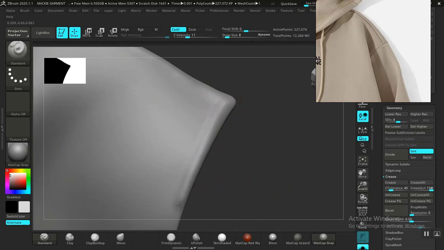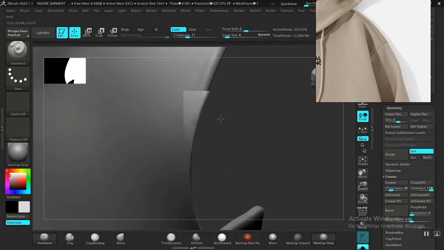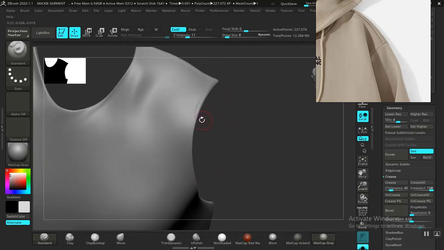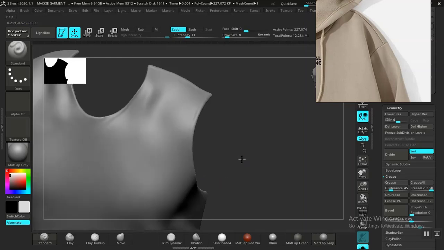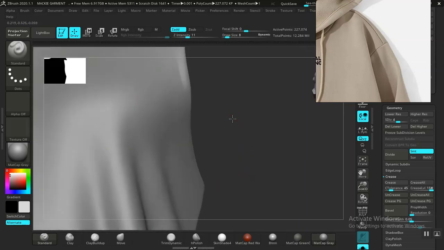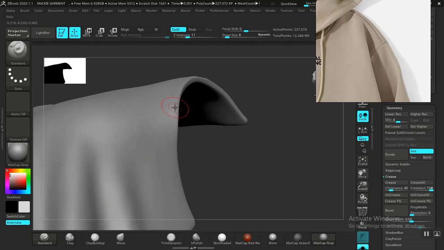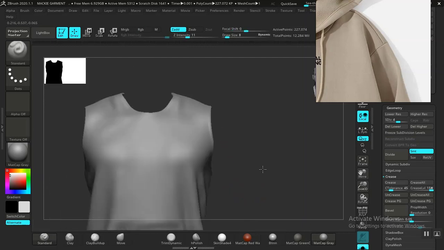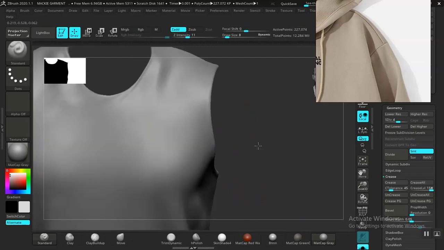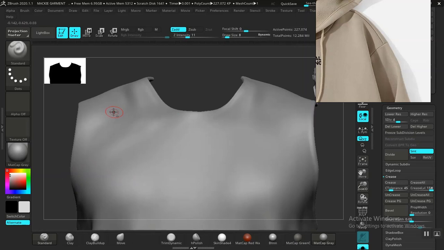Okay, so I'll be as careful as I can get on this. Okay, something like that looks fine.